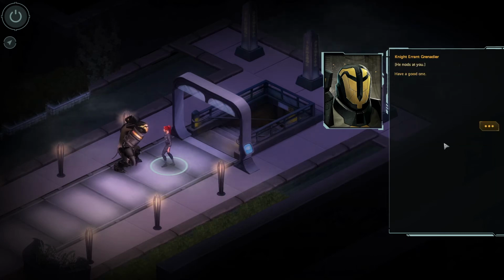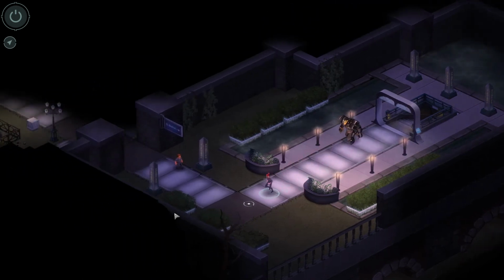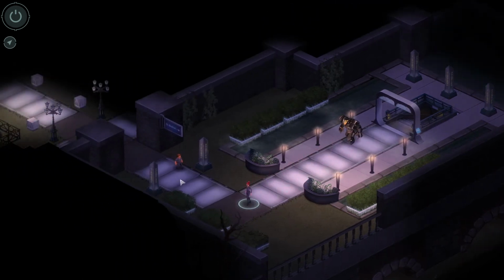Yeah, knight-errant are a big security firm. A dangerous security firm. Have a good one. Now then, this mission. I highly recommend that you have the security and corporate etiquettes for this, along with street or some good charisma.